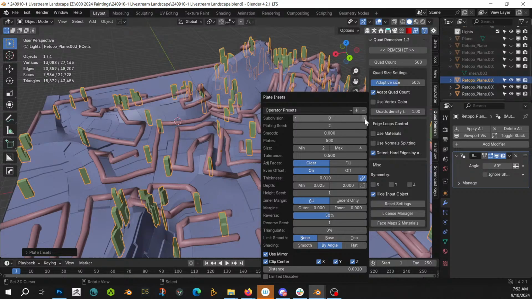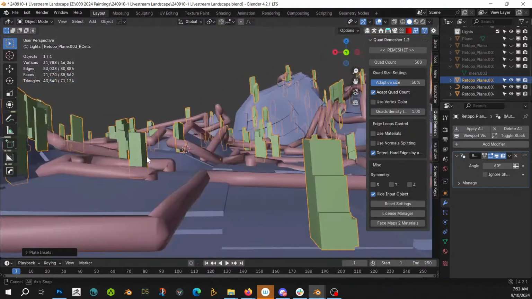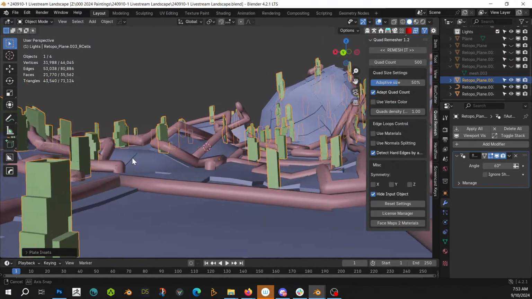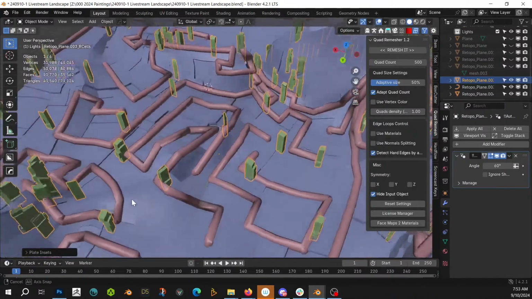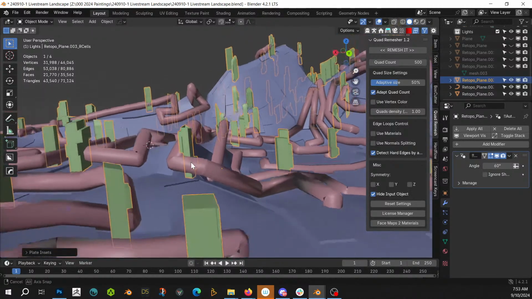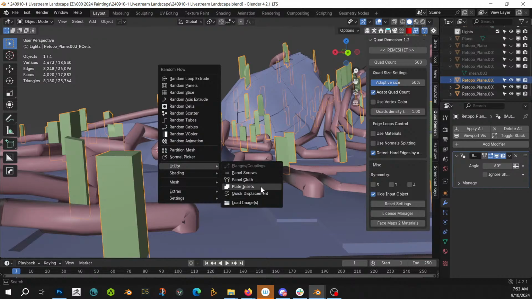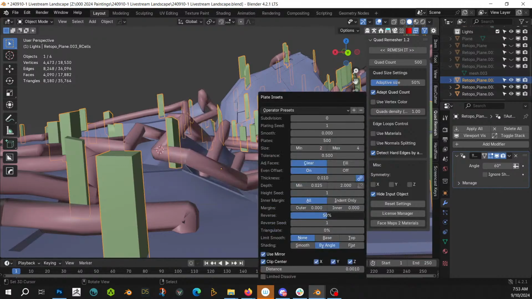And just create some shapes. And undo, do it again, and set reverse 0.